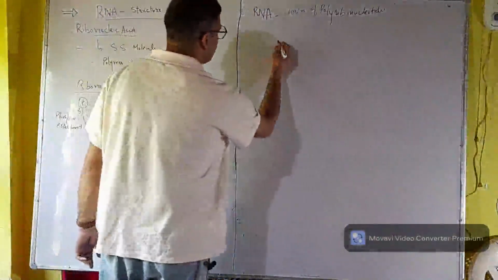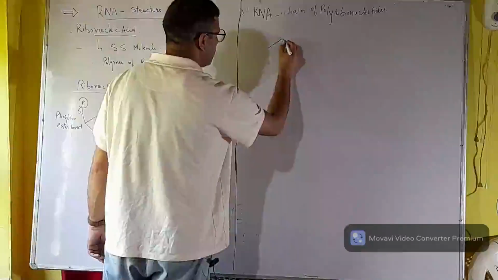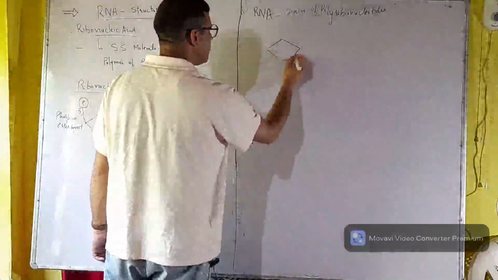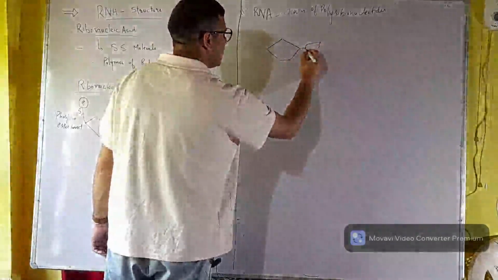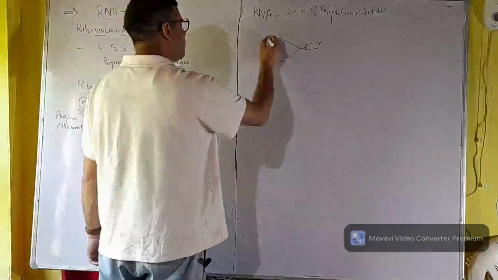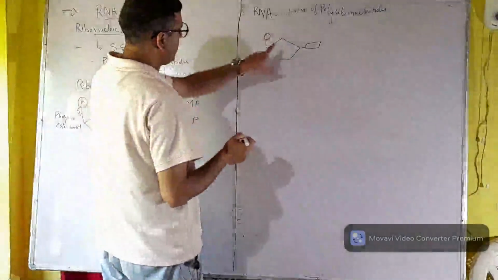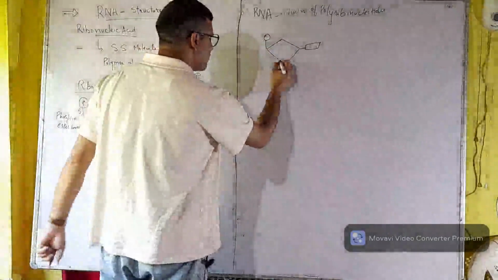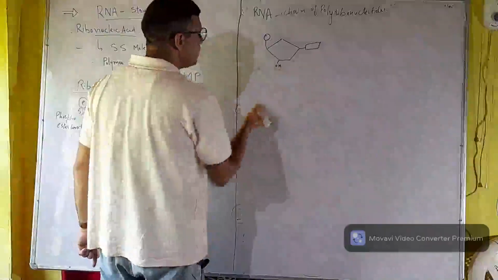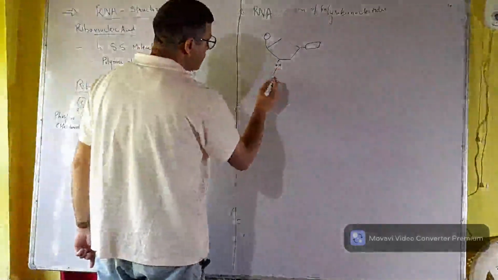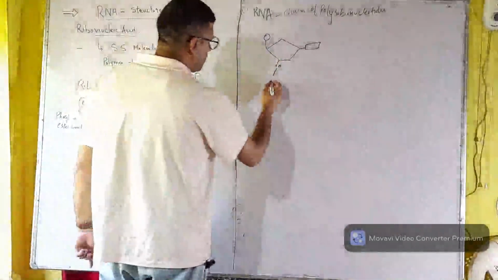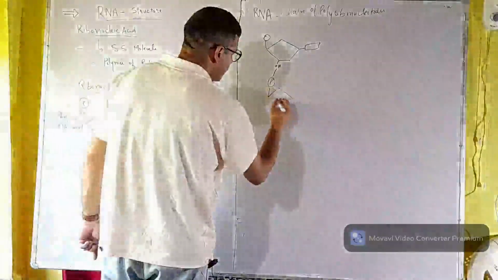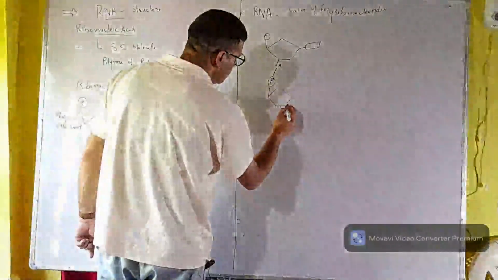For example, it would be like this: one ribonucleotide. Obviously, this is the nitrogenous base. This is the phosphate group present. This is the sugar component, with the phosphate group present at the carbon 5th, and the hydroxyl group present at the carbon 3rd of the sugar. Now, this one nucleotide is joined to another nucleotide. This is the phosphate of another nucleotide. Then these two ribonucleotides are joined.